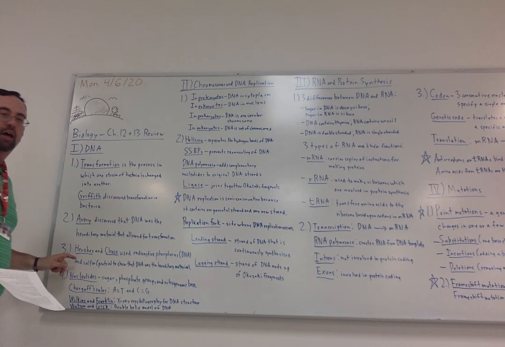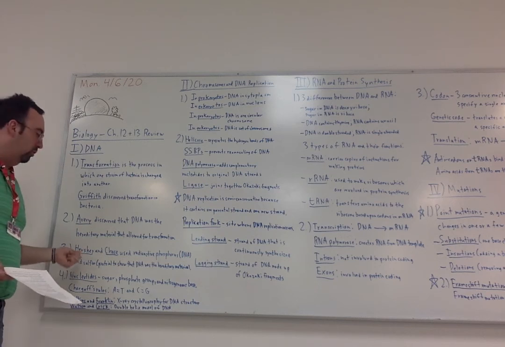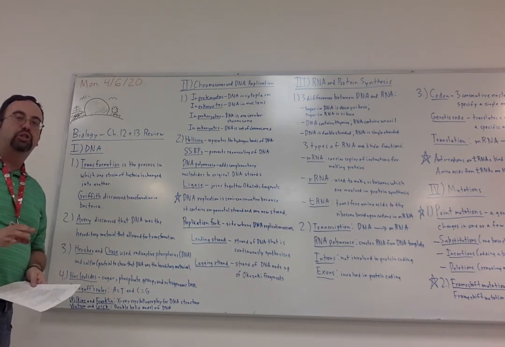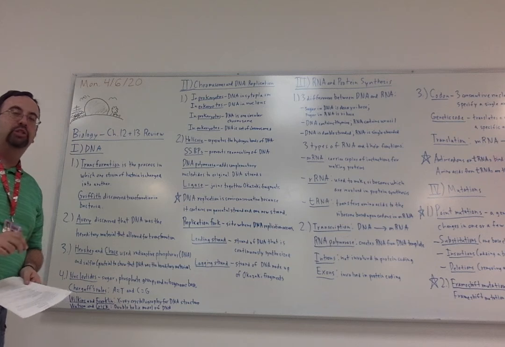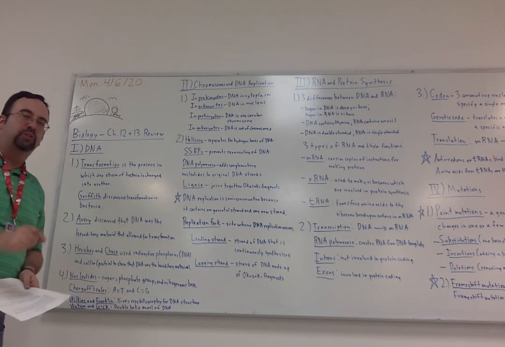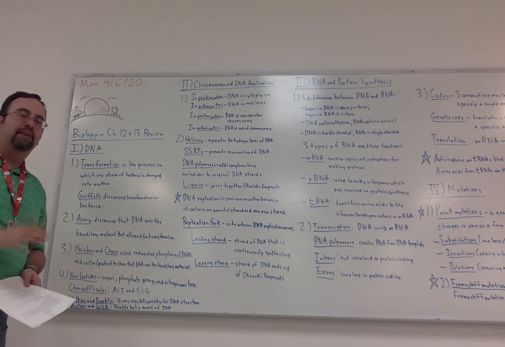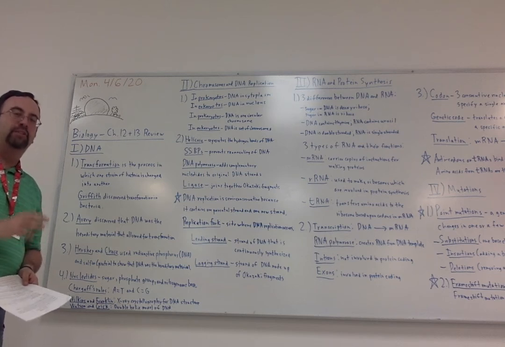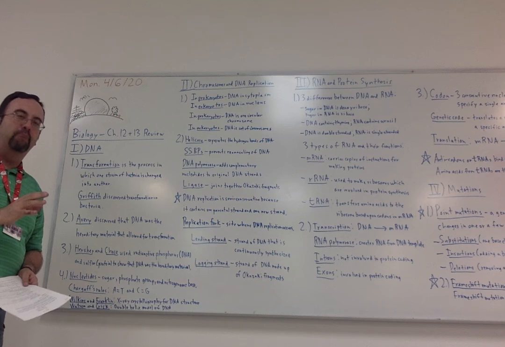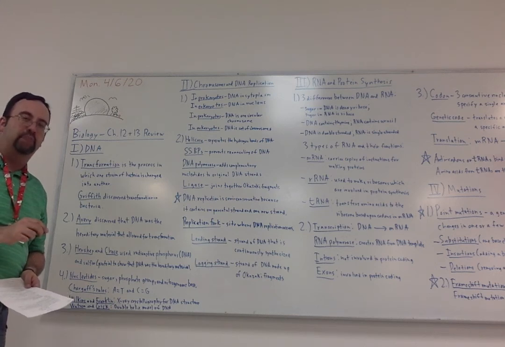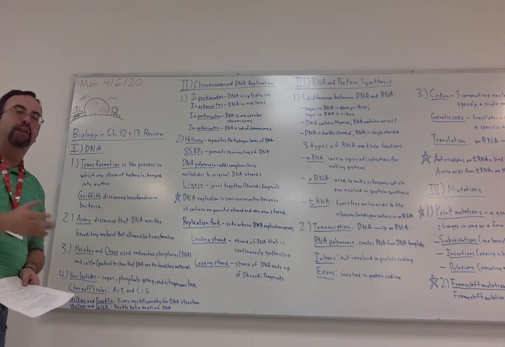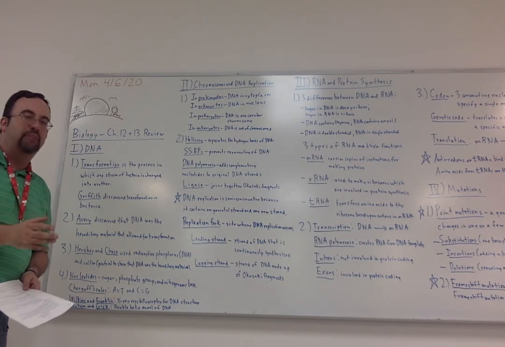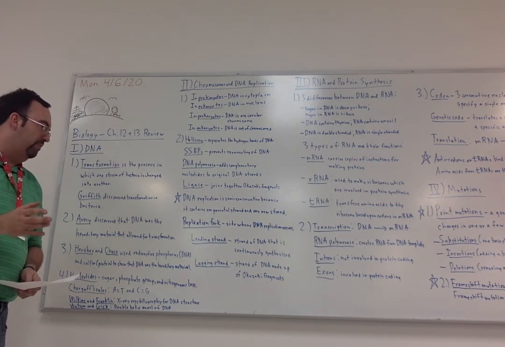Then we had two scientists working together, Hershey and Chase. They were able to use radioactive isotopes. They used radioactive phosphorus for the DNA and radioactive sulfur for protein. They infected the bacteria with these viruses. They found out that most of the viruses were contaminated with the labeled phosphorus, and therefore again proved that it was the DNA and not the protein that was the hereditary material.